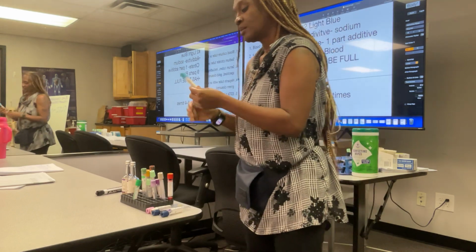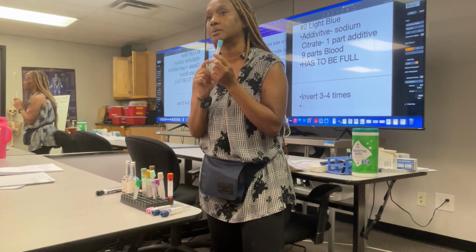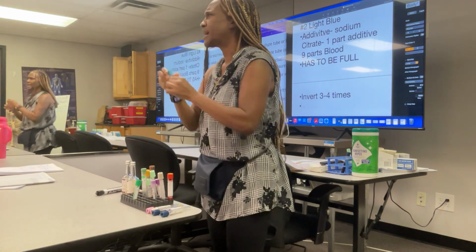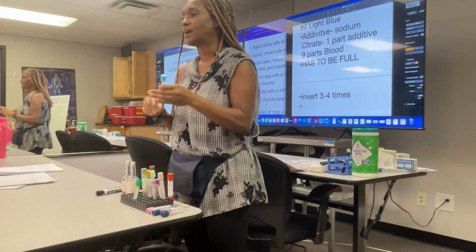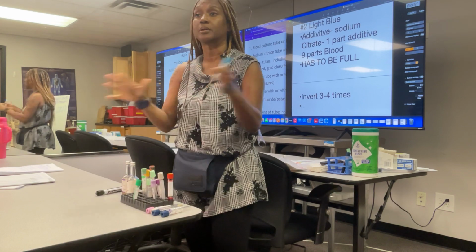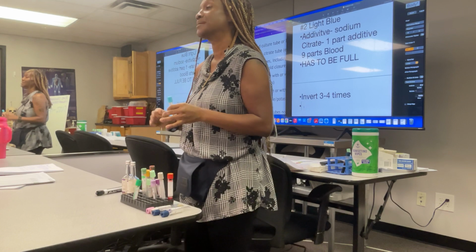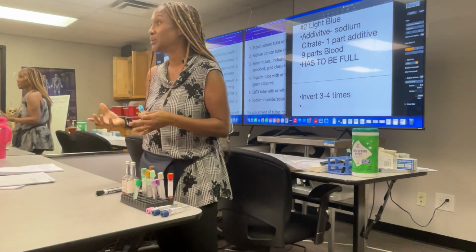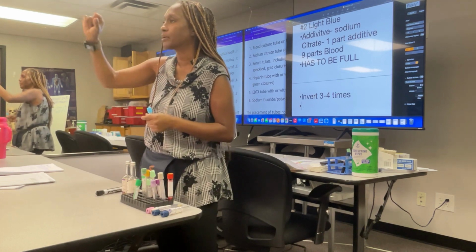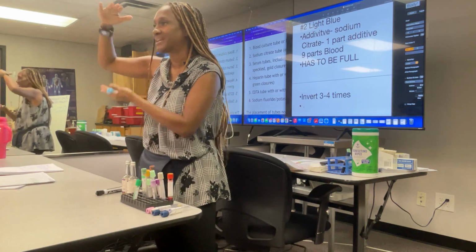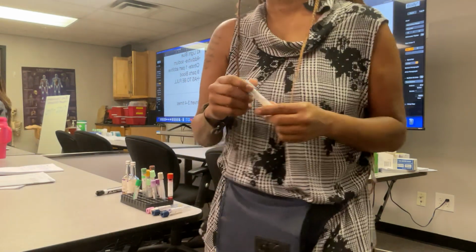This one has to be filled up. Nine parts blood, one part chemical at the bottom. Like when they do bleach and they say do 10 parts, nine parts water and one part bleach. That's how you clean things. You're not supposed to pour bleach on stuff. You're supposed to dilute it. So like a capful, and you think about that capful. Now you need nine more caps of water. Does that make sense to make 10? That's what one part out of nine means, out of 10, sorry.